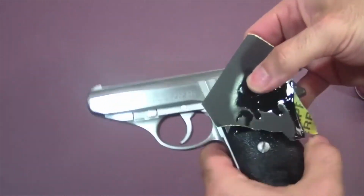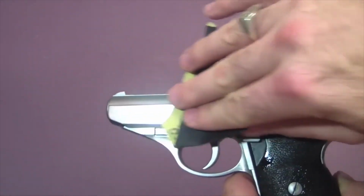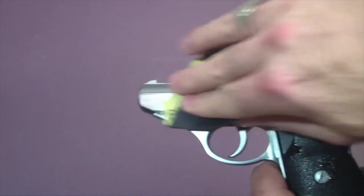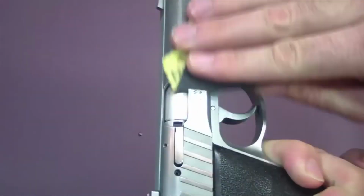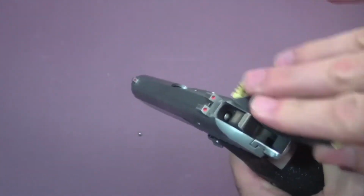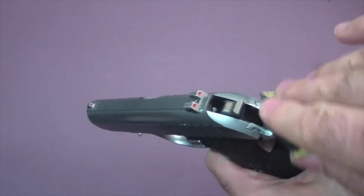Okay, now I'm ready for the next to the last step here. Just going to take some 600 grit paper, oiled down pretty well, and I'm just going to rub over all of the surfaces that I've worked on to try to even out the finish just a little bit before I sandblast. I'll take the grips off here in a moment, and I'll rub every surface, the rounded surfaces, the flat surfaces, everywhere. Everywhere that I'm going to bead blast, which is everywhere on this gun, I'm going to give it a little bit of rubbing with the 600 grit paper.